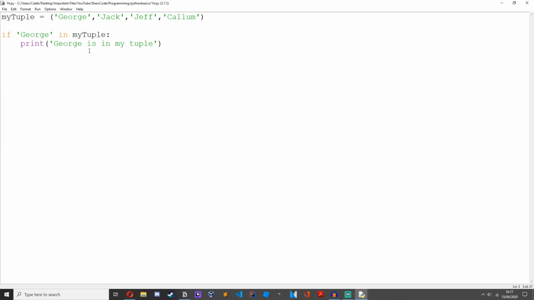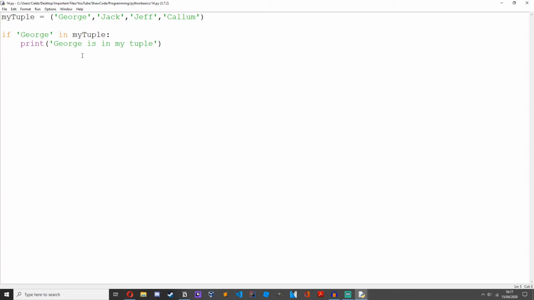It's literally just the same in operator as we learned last video. It's basically just the same thing as with lists, with the if and in. It's the exact same thing apart from it's with a tuple. I'm just showing you that tuples and lists are very similar in their functionality and how you can access them.